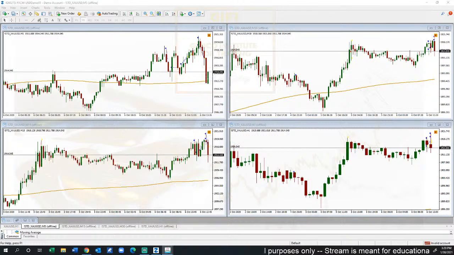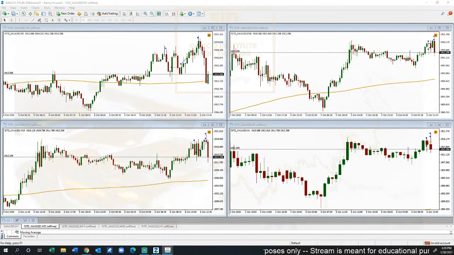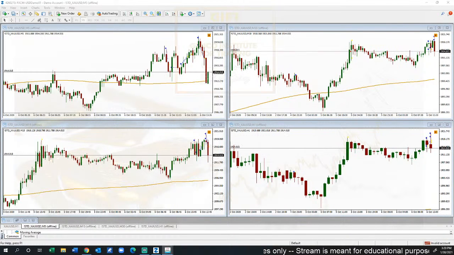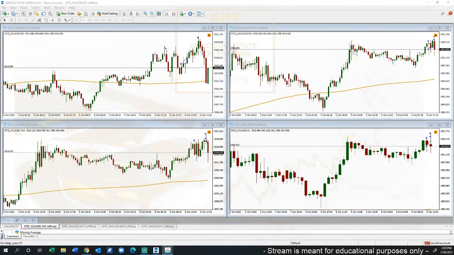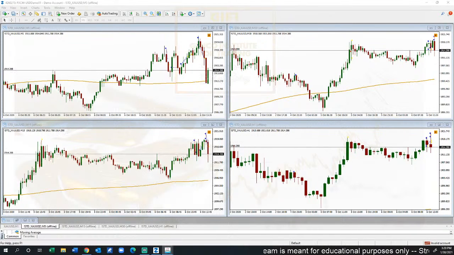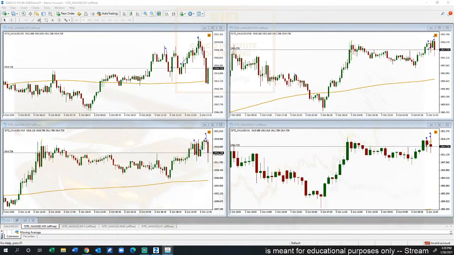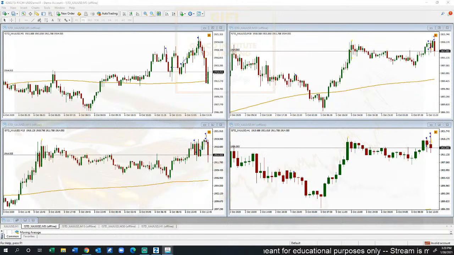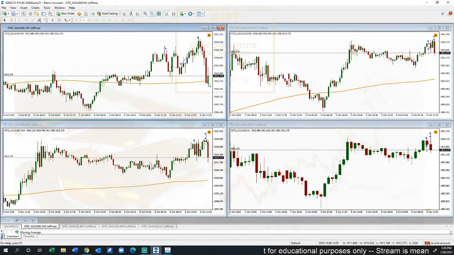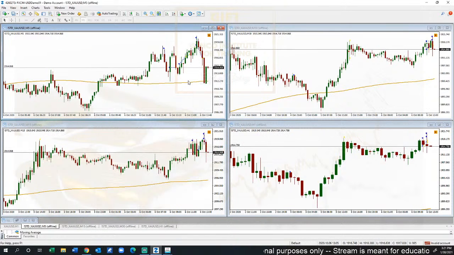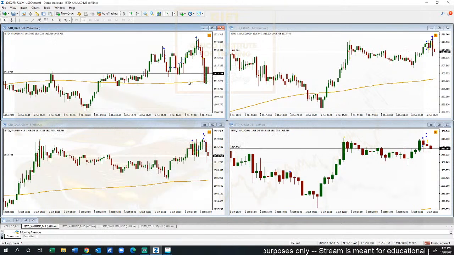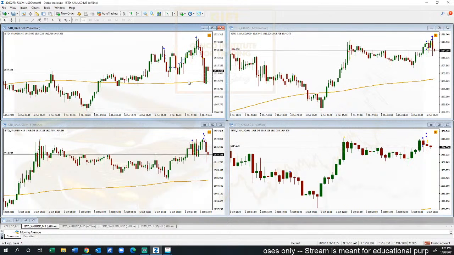This thing cooking. Oh no, it's reversing on the 5-minute. What time is it? We got like 3 minutes till the hour closes. TP 1912.5. It hit your TP. I feel like there's a delay, but your TP got hit at 1912.5. There's a little delay on the stream and the chart and everything. Calling it a day. I agree. That's a good day to call it.